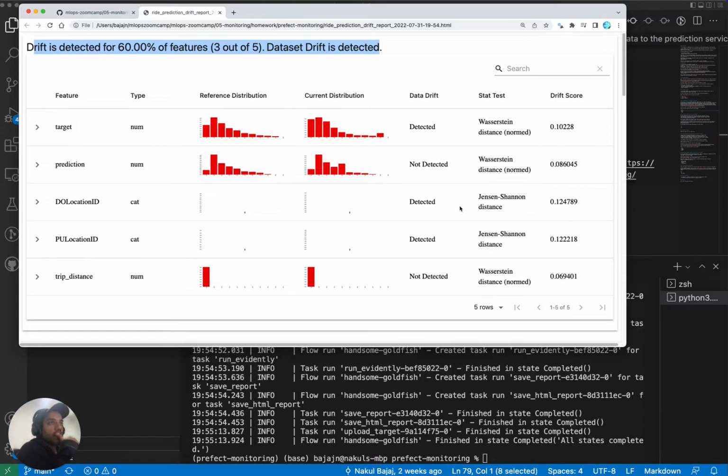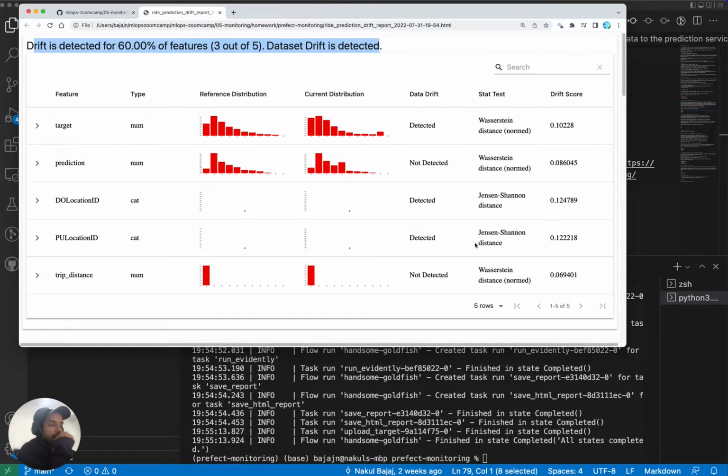Now, the way I want to put it is that in machine learning, usually model features are the features we use to make a prediction, right? So according to that, only 2 features have drifted. But in the Evidently report, it's looking at even the target as a feature here.